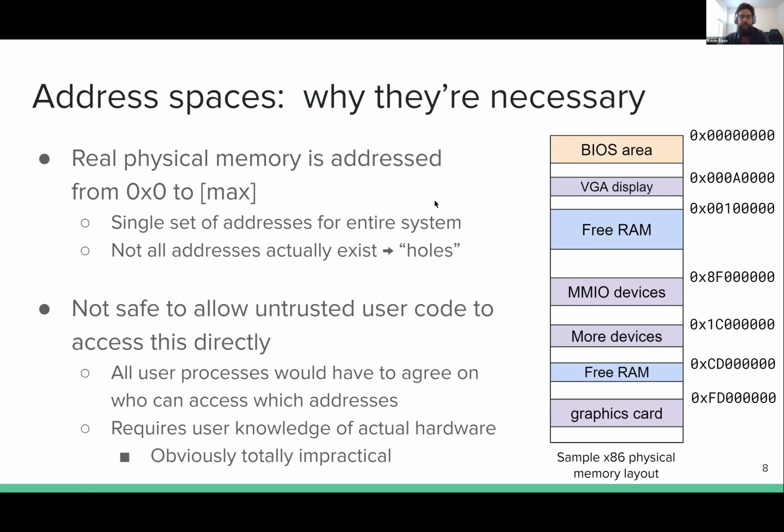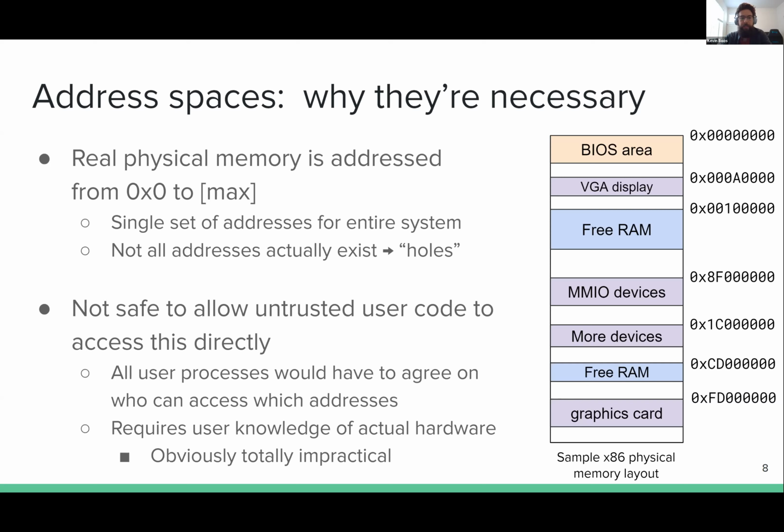So the second dimension is address spaces. First off, you guys are probably familiar with the concept of virtual memory, but you may not really understand why it's necessary, or why it's desirable, right? So first I'll back up a little bit. In terms of actual memory, real memory on the system, we call that physical memory, and it's addressed from 0 to whatever the maximum value of the addressability is, right? So 32 bits, 4 gigs, 64 bits, much larger.